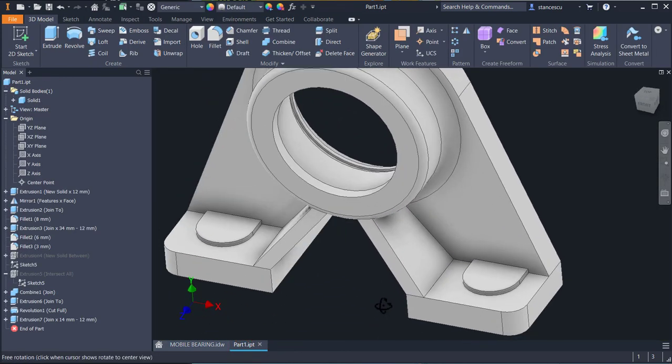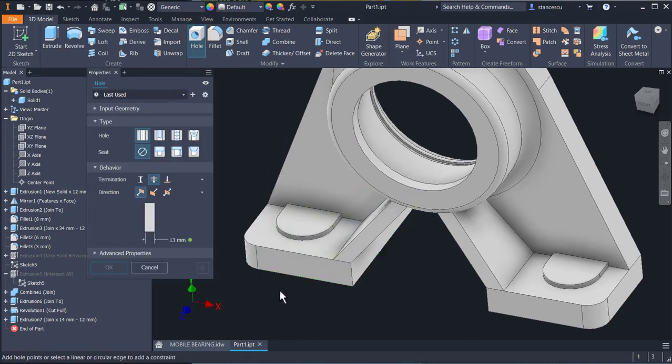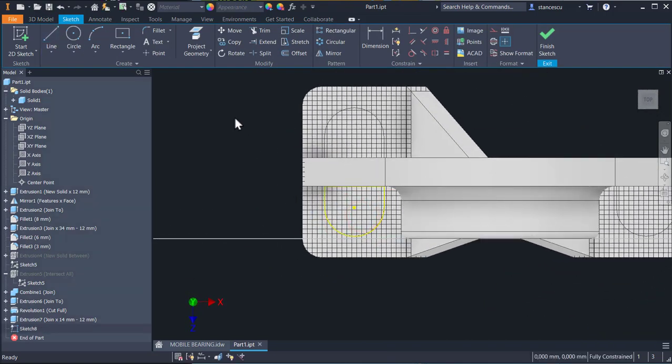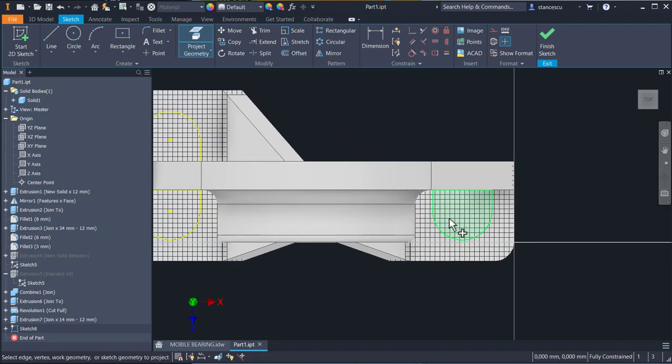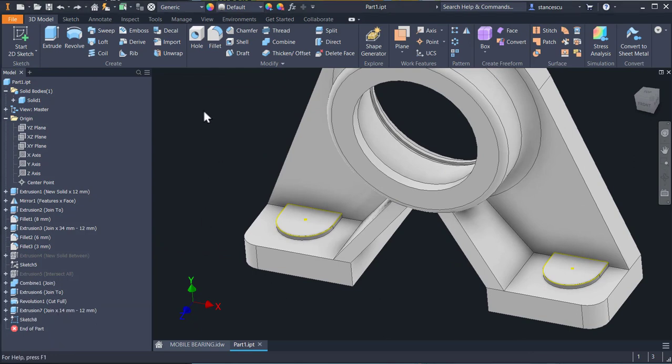We start by applying hole. We start by creating a sketch on this face, projecting also the others to have centers. Yes, our verified procedure.